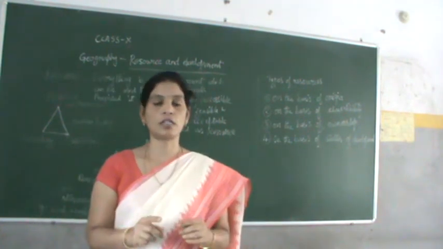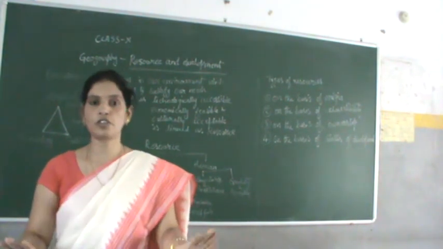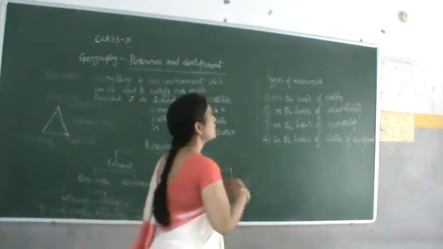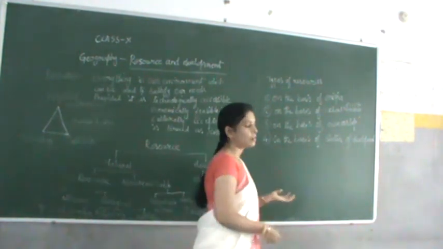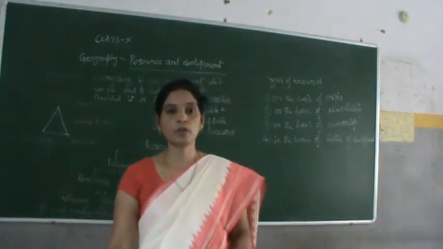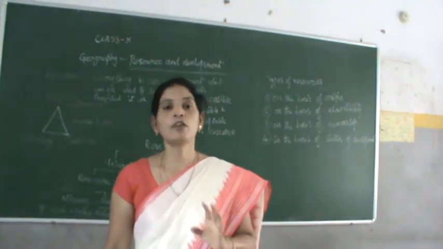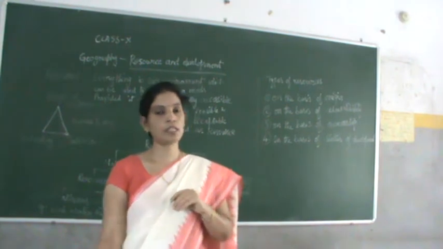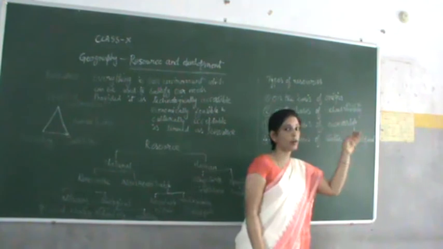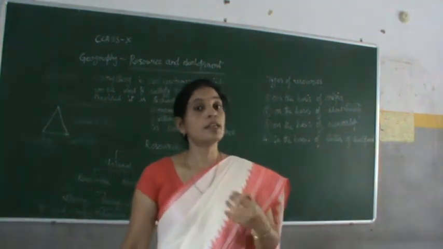The whole resource, whatever is available in a country, belongs to the nation. But they are individually provided to the people for their survivability. In return, what do these people do? They pay a certain amount of revenue to the government for the property whatever they have owned. Understood, children? So on the basis of owning that particular property, they pay a certain amount of revenue to the nation.